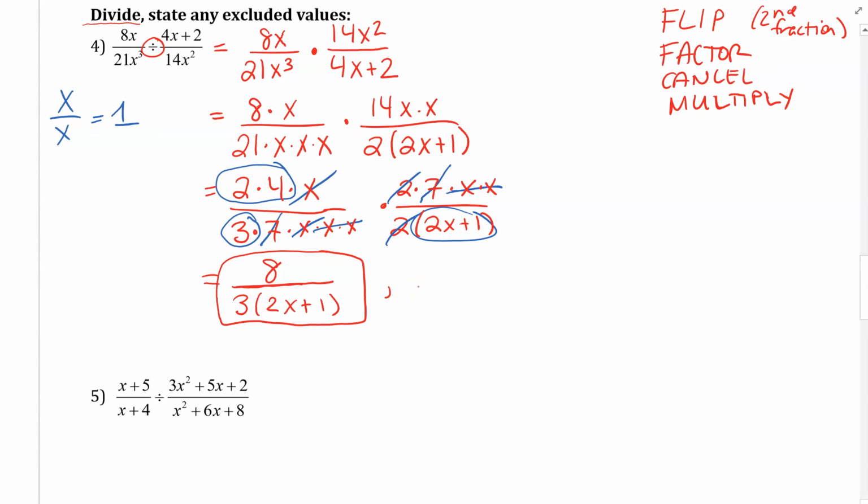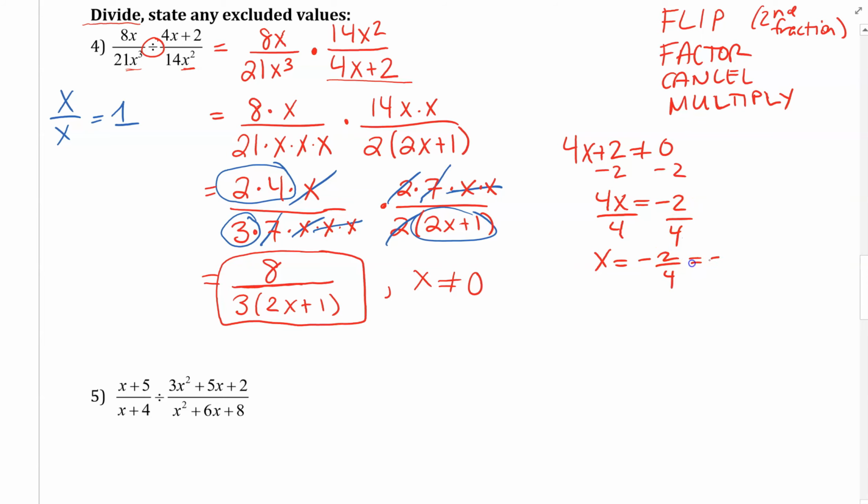And then I just have to determine what values of x would be excluded at any point. So that includes right here, and right here. So basically x can't be 0, because if x were 0, then x squared would be 0, and so would x cubed. But also 4x plus 2 can't be 0, because when I flipped this fraction over, then that ended up in the denominator also. So I'll just solve that equation. So then it looks like if x were to equal negative 2 over 4, which is negative 1/2, then I'd have a problem. This would turn into 0, so then I just cannot let x be negative 1/2, and those are the excluded values.